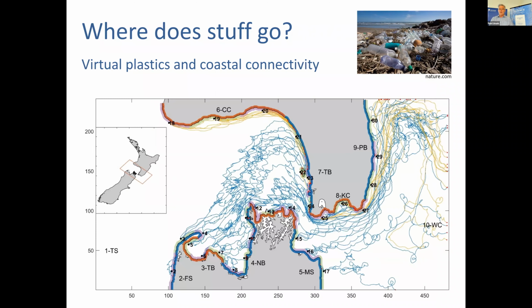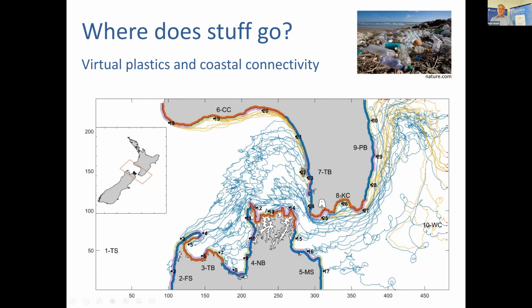What we mean by coastal connectivity is, here's some other tracks of virtual ones dropped in various places around the coastline and around Cook Strait. These blue lines show ones that have come from the South Island, the yellow ones are ones from the North Island. And you can see there's actually a story of connection even in these pictures, like particles dropped around Farewell Spit and Golden Bay tend to go onto the Wairarapa coast, and a few of them actually sneak round into the, well, not the Kapiti coast, wrong side, dyslexic again, and then sneak out onto the Wairarapa coast.